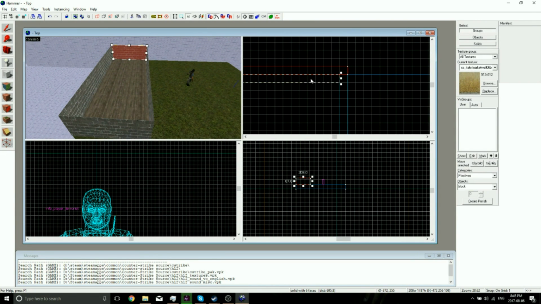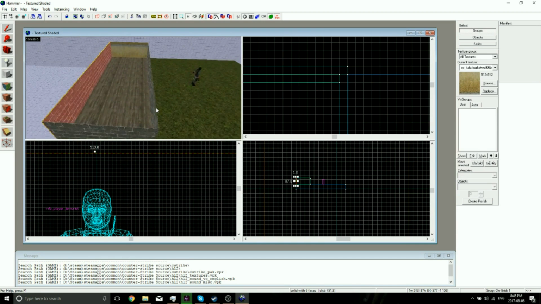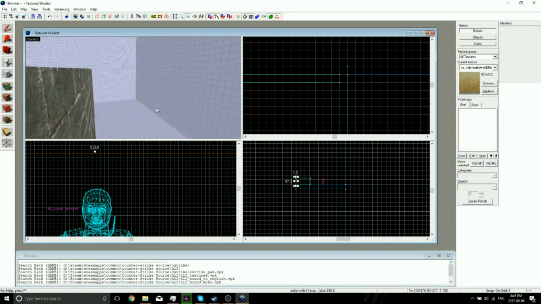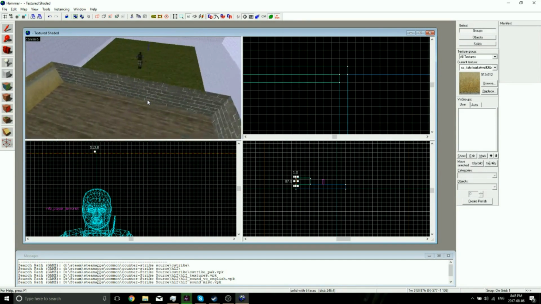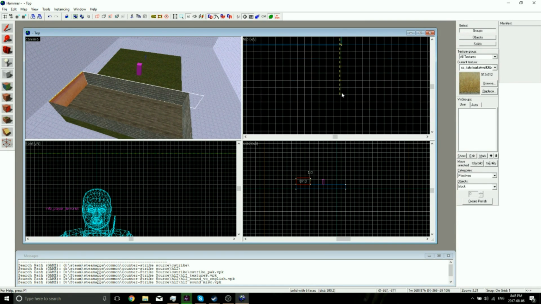And once it's on the other side, you're going to do the same thing, right click and create object. Now if you go down here, you're going to notice that the only thing you can see on the inside is the interior wall, and if you go out here, you can see the exterior wall. It's pretty simple once you get the hang of it. So we're going to do that for all sides, and I'll see you guys when I'm done.